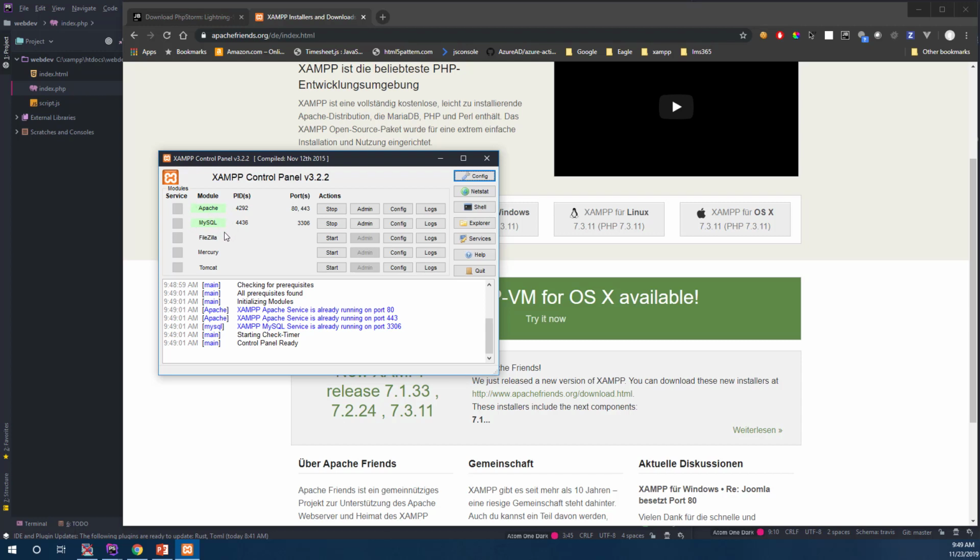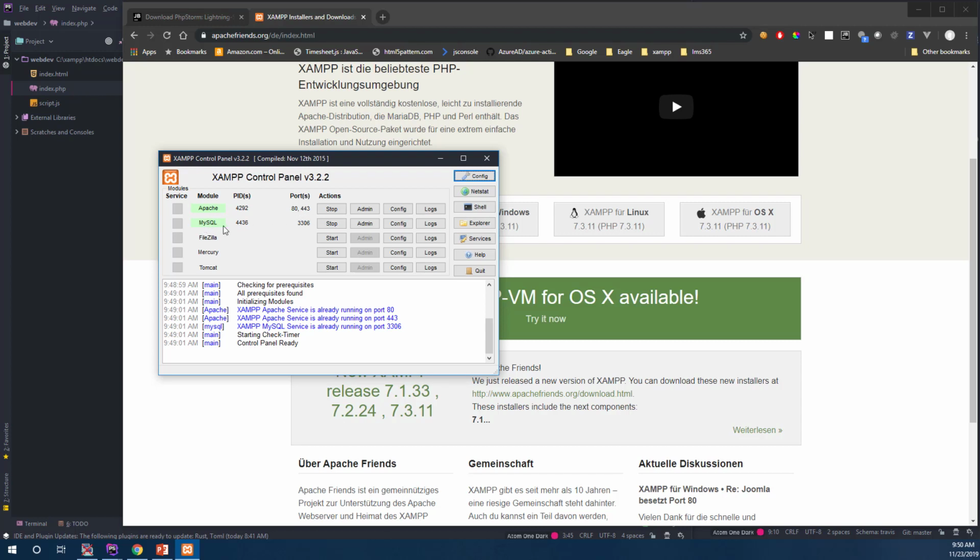So let's quickly see what we have here. Here's my Apache. That's the actual server, right? You can see those are the ports, and that's pretty normal. Whenever you visit a web page that is HTTP, so without an SSL certificate, that is the default port you're using. And whenever you use SSL, this is the default port. So whenever a URL starts with HTTPS, this is what you're using.